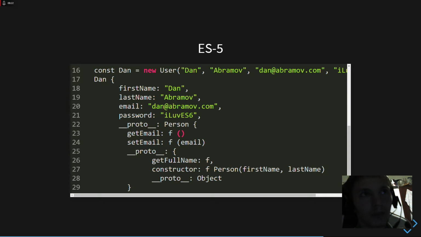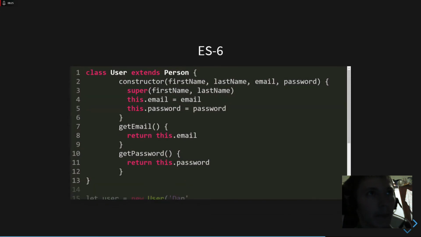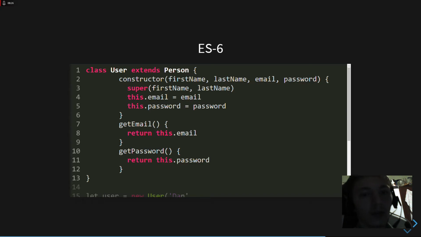ECMAScript 6 introduces class syntax to JavaScript as a way to write reusable classes using cleaner syntax, which is more similar to classes in Java. To create a subclass, we use the extends keyword to tell JavaScript the class we want to base our class on. Instead of person call, we use super function. And we even don't need to write prototype copying.